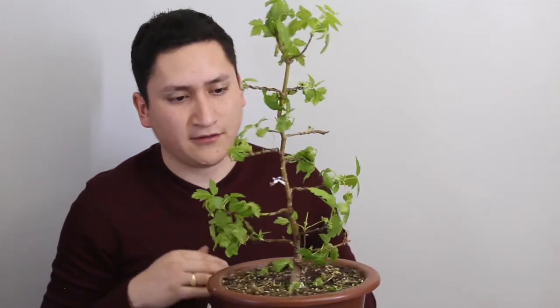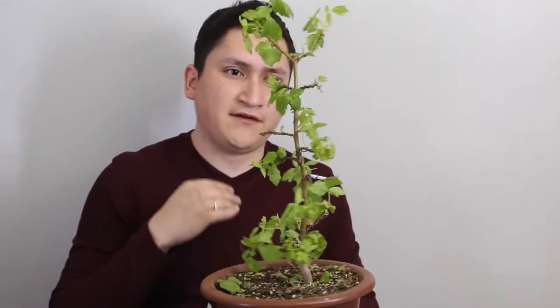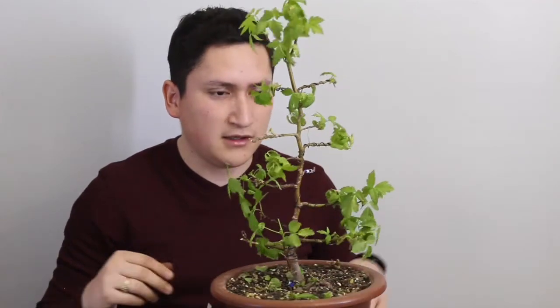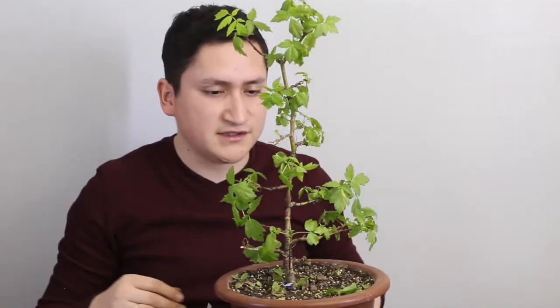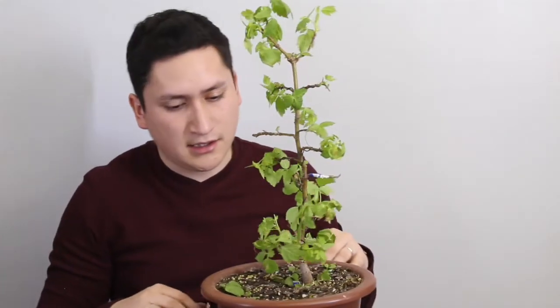Alright, so now that we have found the shape of the tree right here, we're just going to go ahead and let it rest. As we find some new growth, I'm going to either be cutting back a little bit, or I'm just going to let it grow as much as I can, and then cut back, let it grow, cut back.